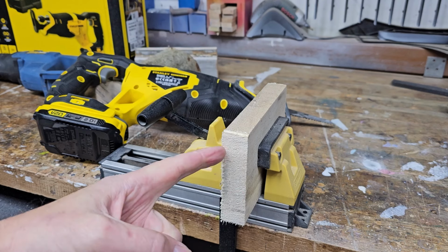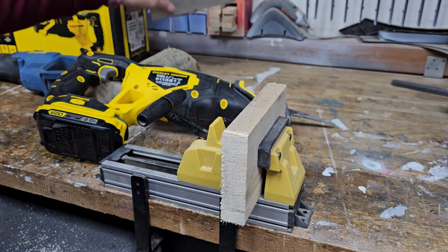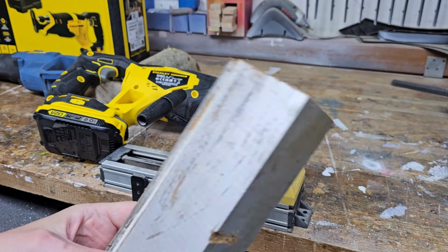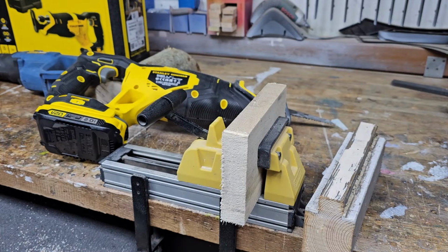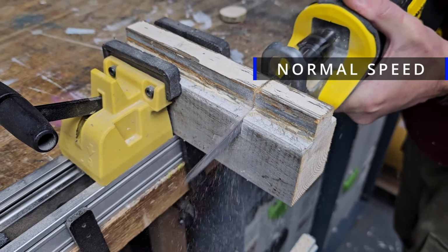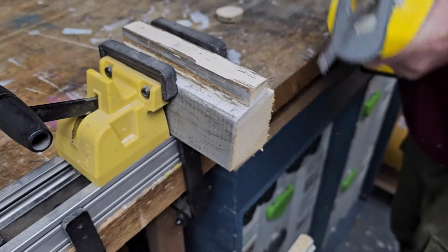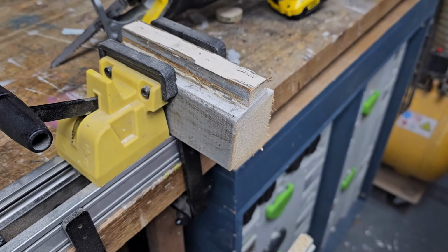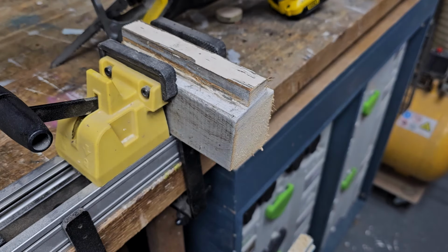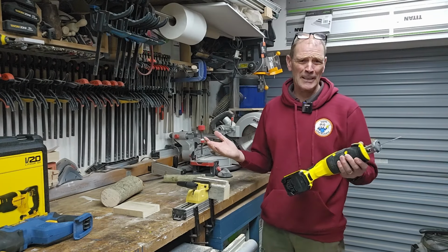Okay, so ideal for going through pallets. That went through that like a knife through butter. Okay, finally, this is our quite dense bit of door frame. Lovely job. It actually went through that easier than it went through this. Okay, doddle. Right, it cuts stuff. So it basically does what you would expect it to do.